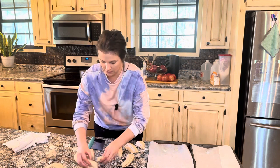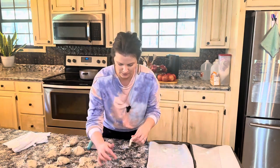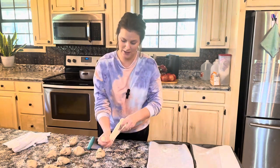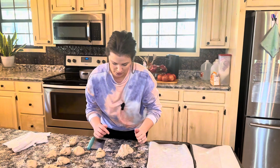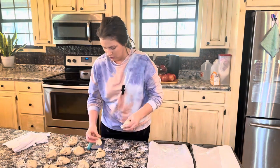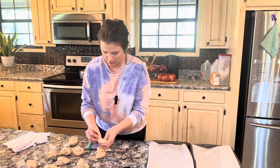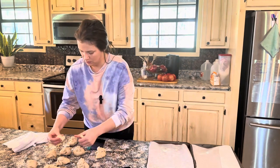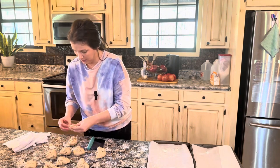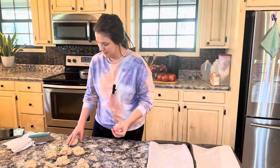Okay, he's close enough. So see, in my leftover dough, I'm already getting there. Perfect. Okay, and I should have enough dough here that it should produce me two more. I have a little extra dough. So you know what? We're just going to go back and add a little extra dough to everybody. And that way, they'll all be even. 1, 2, 3, 4, 5, 6, 7, 8, 9, 10.